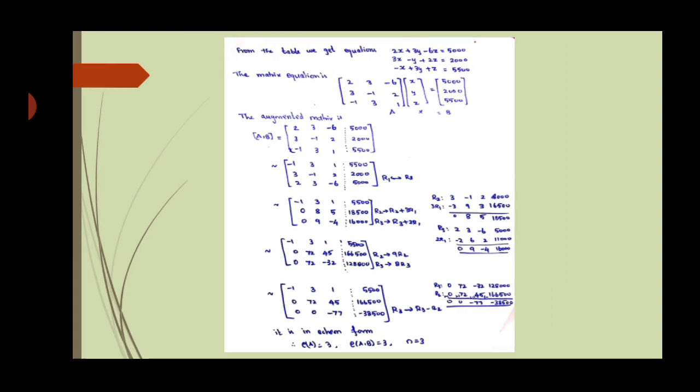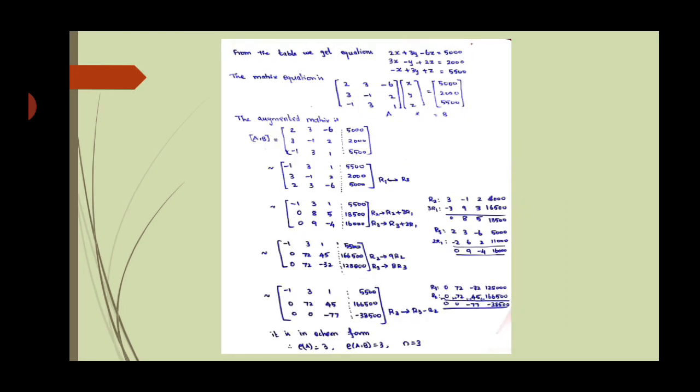And now we are going to solve this equation. So here we got rank of A, rank of A comma B, and n, all the values equal. So you can say the system is consistent and has a unique solution. So to find the unique solution, we have to take the last equivalent matrix.